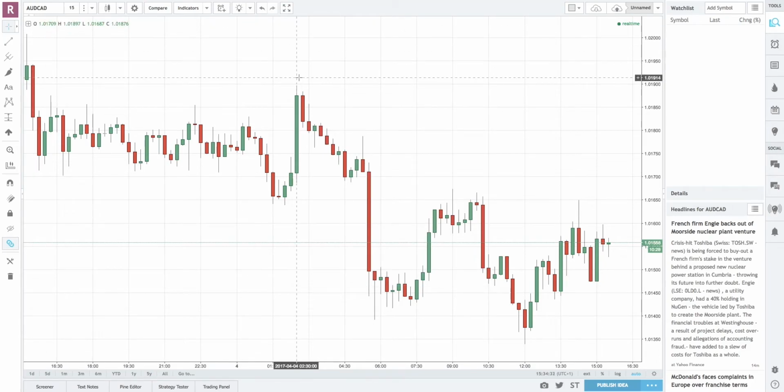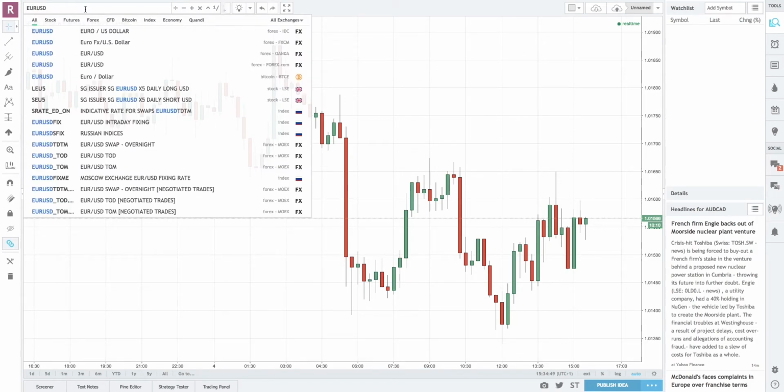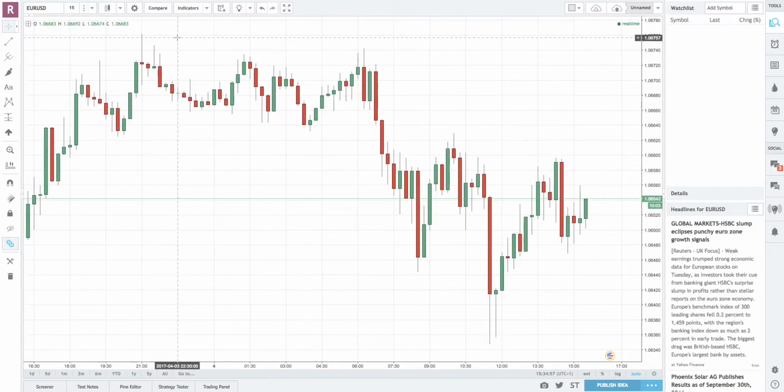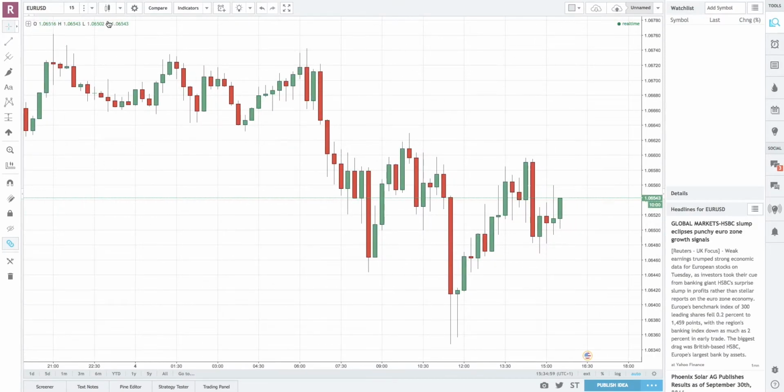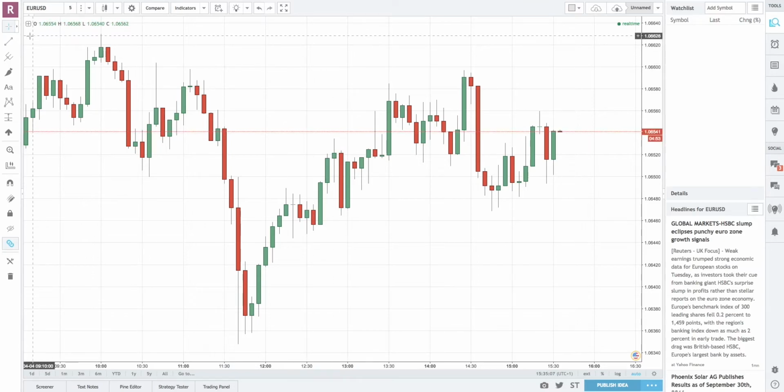Okay. Right, so as you can see, the currency pair it's brought up is the Australian dollar against the Canadian dollar on a 15-minute chart. So yeah, what if we want to change currency pair? Just enter it up here. Now what you want is the one that says FXCM. You do not want IDC. FXCM. So press that, and there we go. You can see the euro against the US dollar. Time frame 15 minutes, which obviously you can change along here. It's got a 5-minute chart.